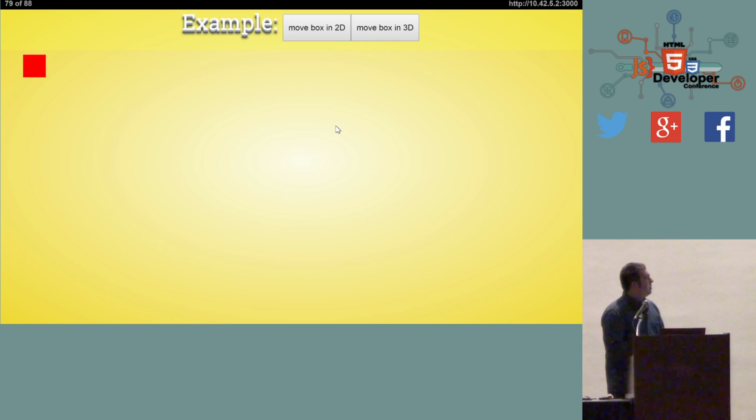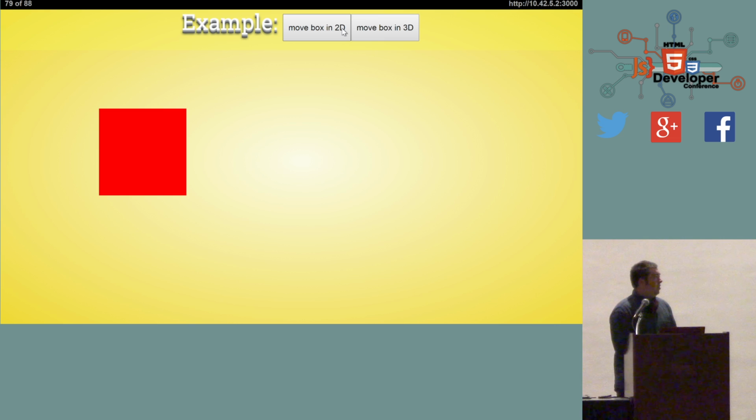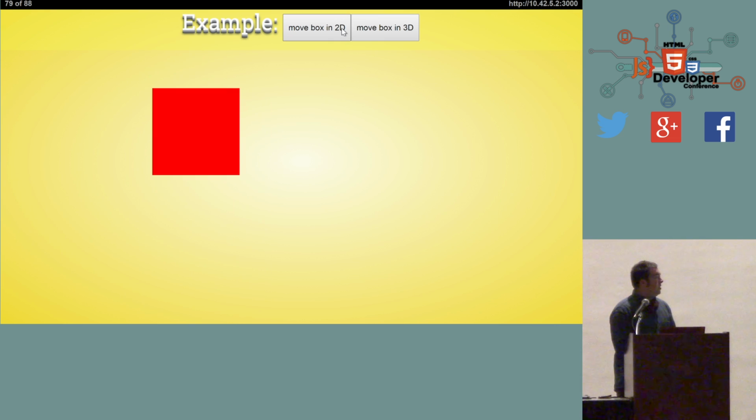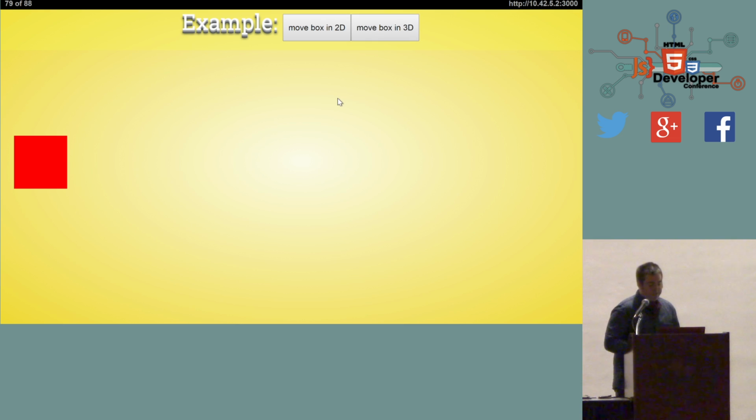We can get a little more complicated. In this add-on, I created something that creates random coordinates in 2D or 3D space and passes it back as a JavaScript object. So we can move the box in 2D or 3D. And again, I'm not doing this in JavaScript, though I could. It would be super easy, well, easier than making a Node add-on. But I'm getting this information back from my C++ code.